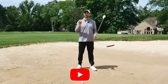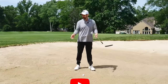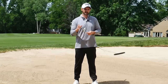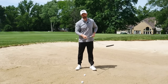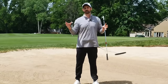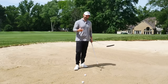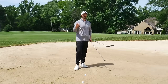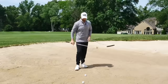I'm just going to show you quickly one of the reasons why you're inconsistent out of the bunkers, whether it's slightly damp sand, really dry fluffy sand, or compact sand. There are adjustments you need to make as far as how much you're using the leading edge, digging into the ball, or where your stance is. I'm covering an overall method here, and one of the major things I see with people struggling out of the bunkers - and to be honest, I had to remind myself of this technique just a couple of days ago - that's why I was like, I need to do a video on this.